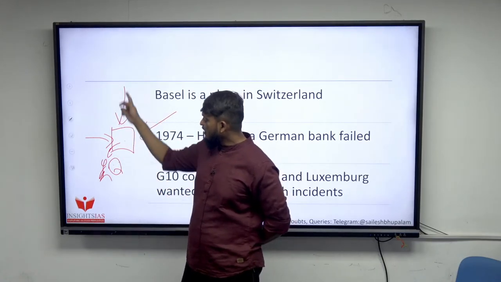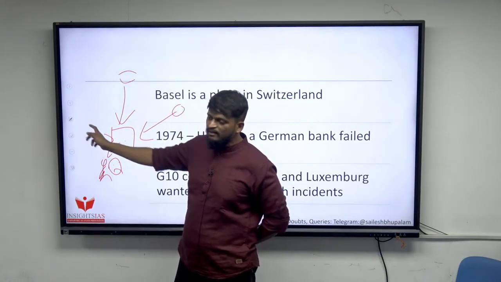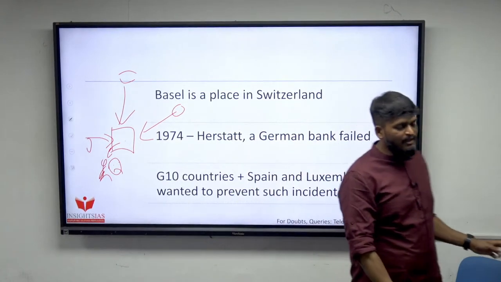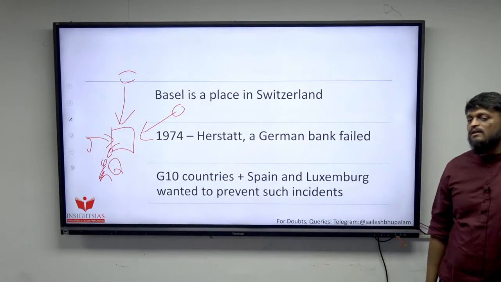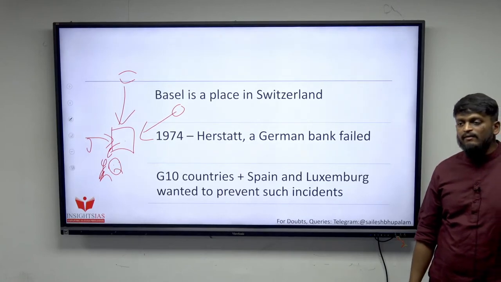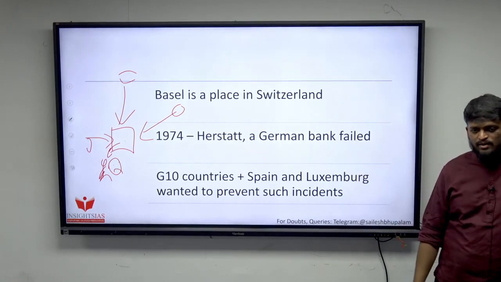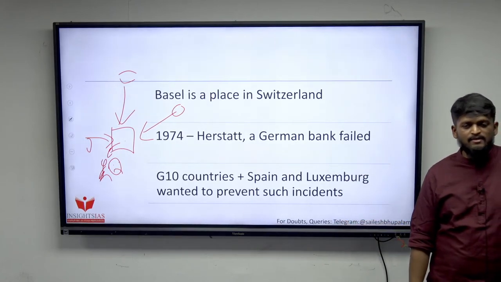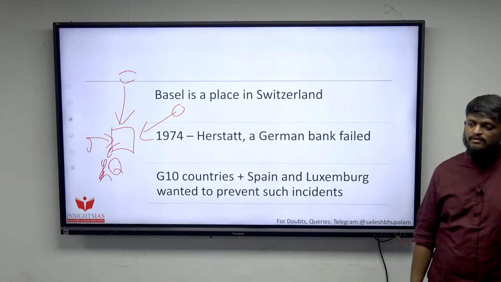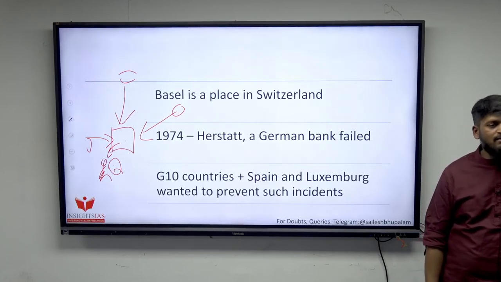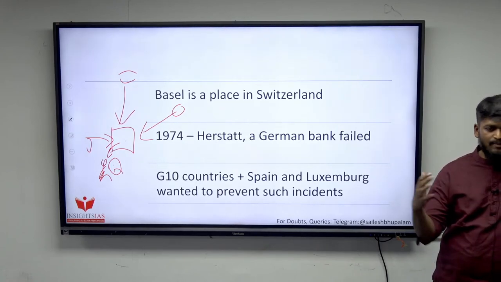And when this bank failed, the risk spread to a lot of other countries like France, Belgium, and even in Germany, many other banks. So we realized that there is a risk to a lot of other banks and other countries whenever banks fail. And we have to do something to prevent this spread of risk. The spread of risk was almost as if an epidemic is happening between banks. That means when one bank fails, all the other banks are affected, just like when one person gets a virus, maybe COVID, a lot of other people get it.